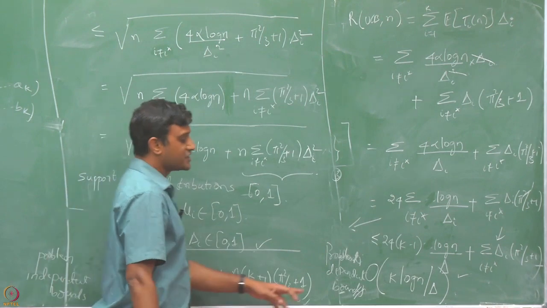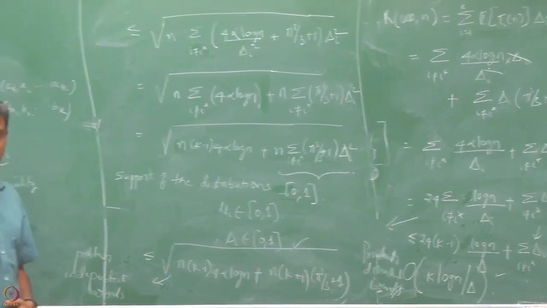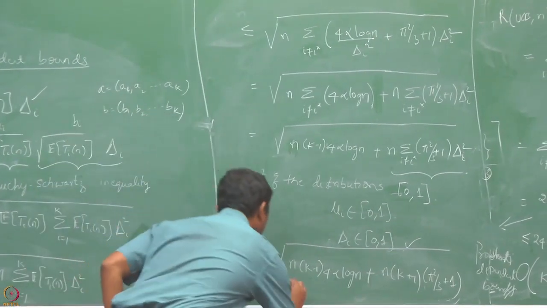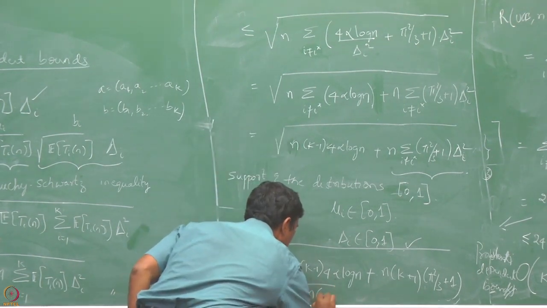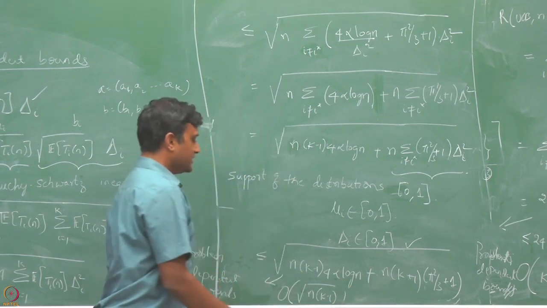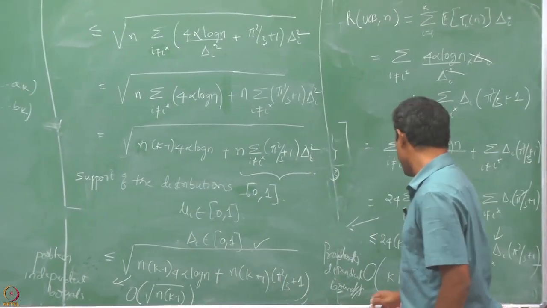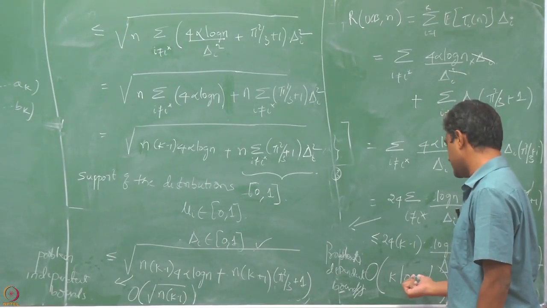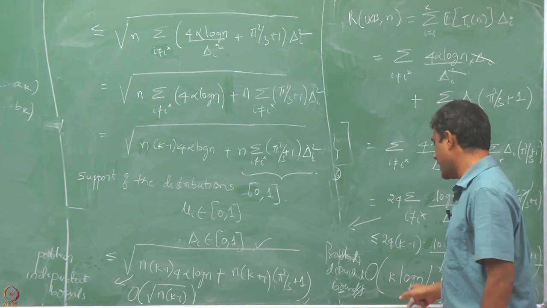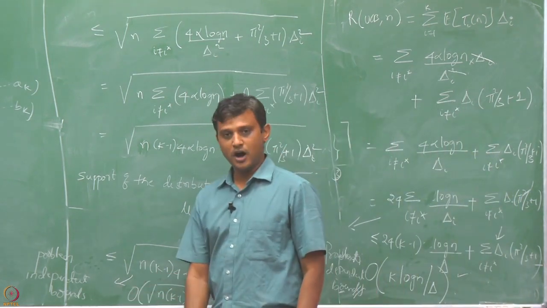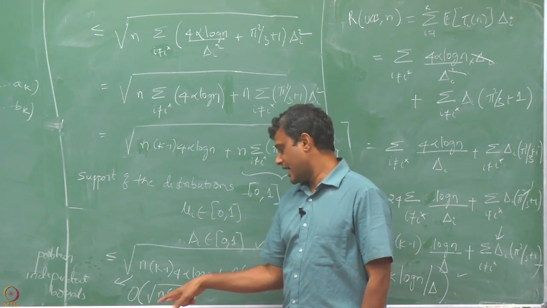In this problem dependent bound, we got a regret bound of the order k log n, whereas in this version of the problem independent bound, the regret is of order square root of n times (k minus 1). So this is the main difference between problem independent and problem dependent bounds. In the problem dependent bound, the specific problem instance comes into the picture, and usually we get a regret bound of the order k log n, whereas in the problem independent bound, we get regret bounds of the order square root of n times (k minus 1).